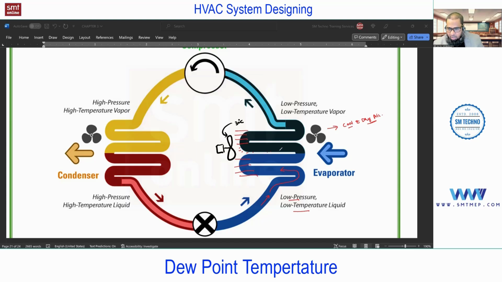So the water droplets are going to form on the coil, and there is going to be a drain at the bottom. If it is a window AC, you will get the water from the window AC. Did you notice that? Or else in a split AC, the indoor unit will have the water. So where is that water from? That is from the room air only. There is condensed water on the evaporator coil. Because of what? Because of dew point temperature.